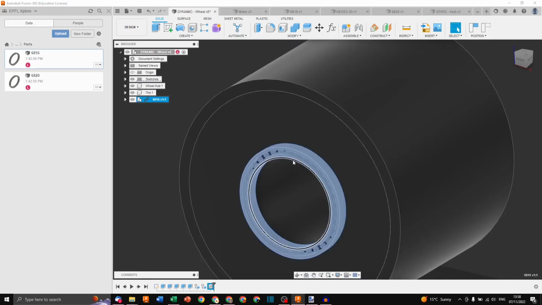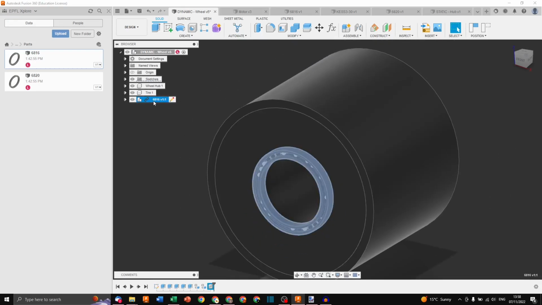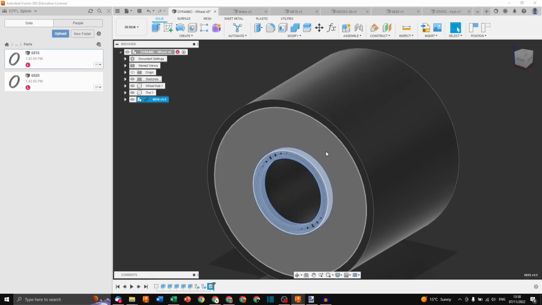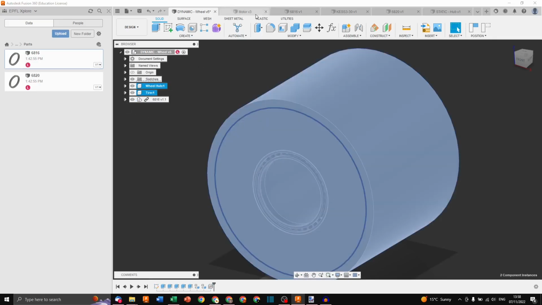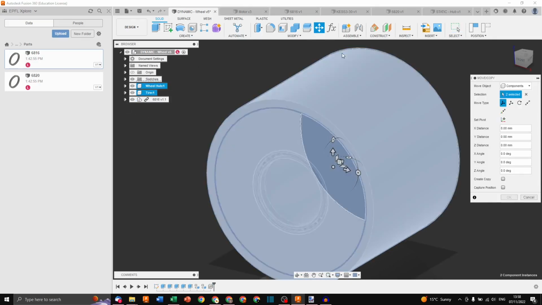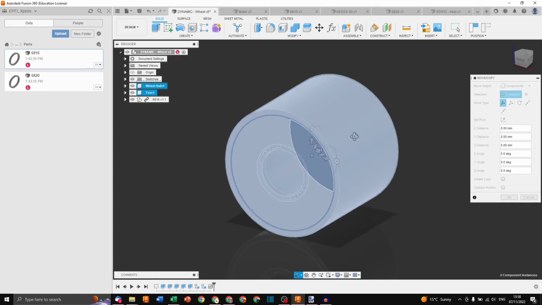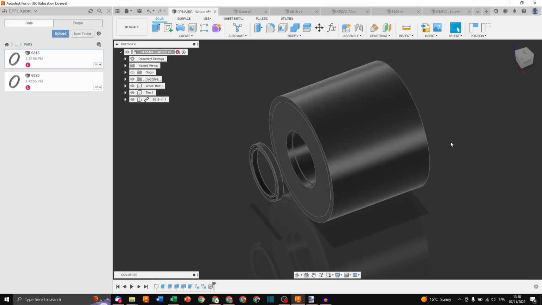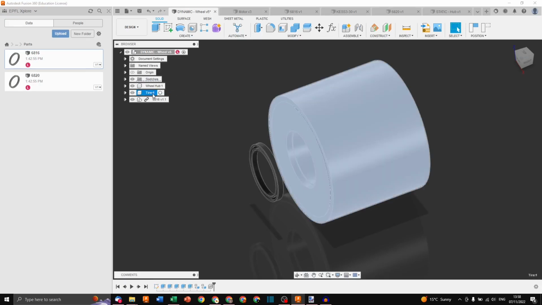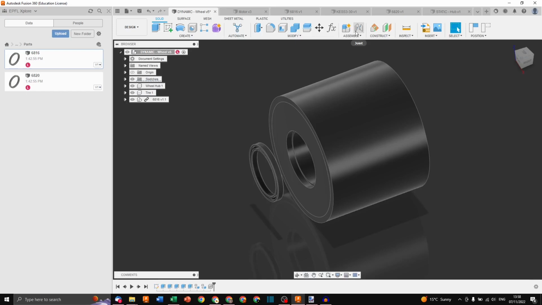This is not actually inserted because it's just been moved in space to the right place. You haven't told Fusion where it should be. So if I now move my wheel hub, because let's say I've got a big assembly and I need to move it further back, if I move it out, the bearing stays there. It doesn't come with it. That's because we didn't add a joint. When you want to insert or assemble components in your design, you need to add joints.